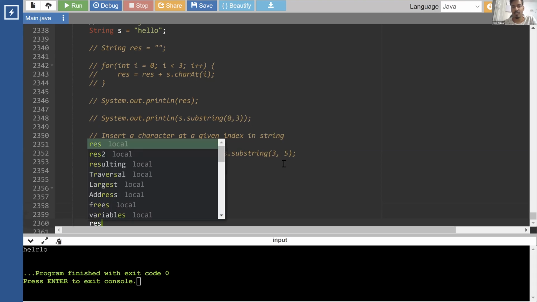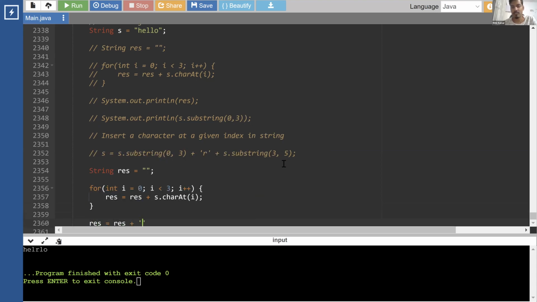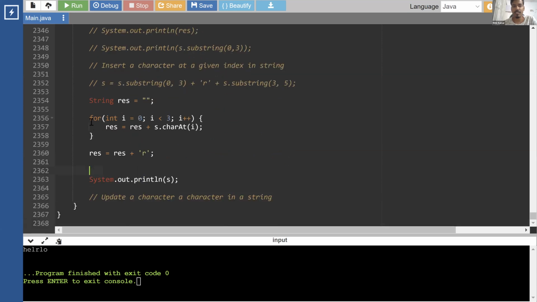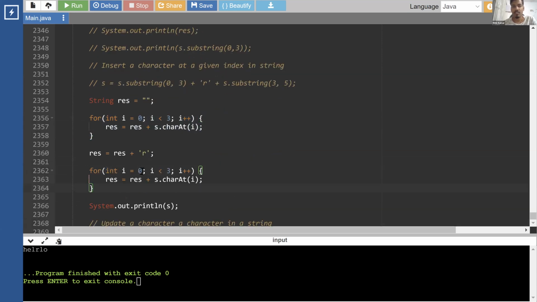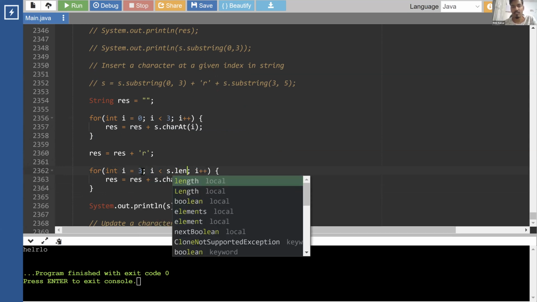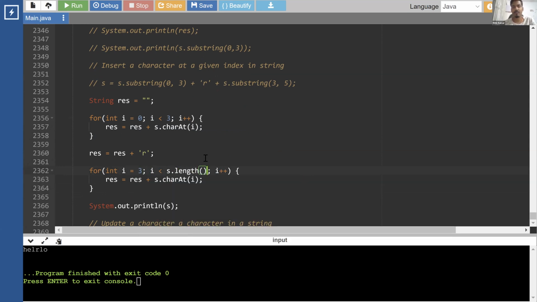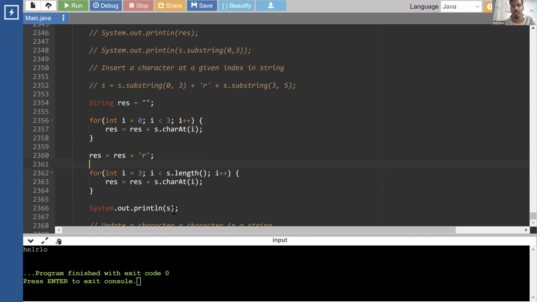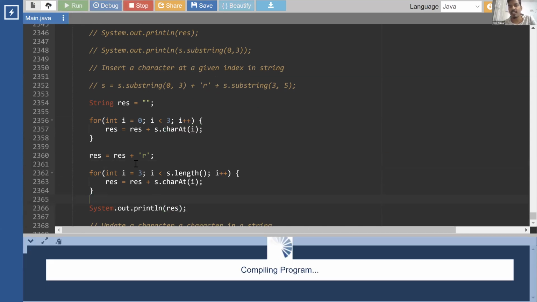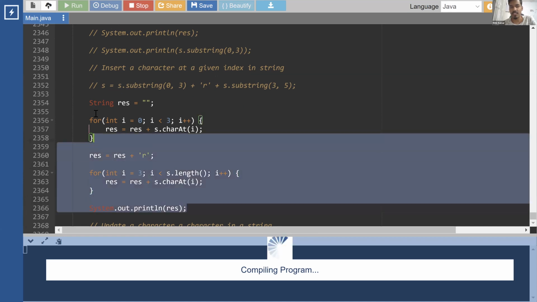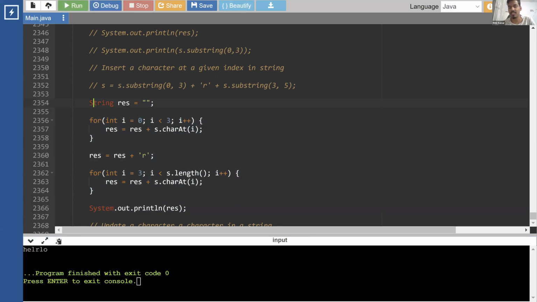We can add the new character into this result, let's say r, and then we do the same thing again, but now for 3 to s.length. Finally we got the result, which is the same string with r inserted at index 3.